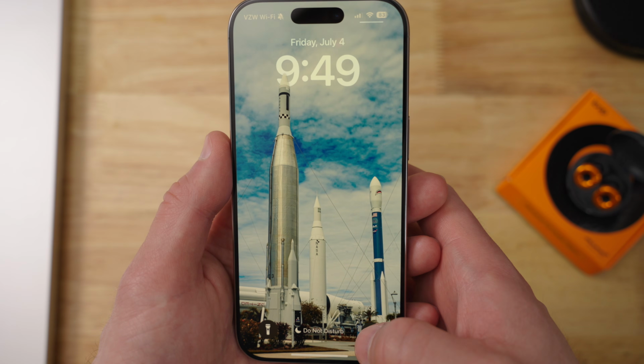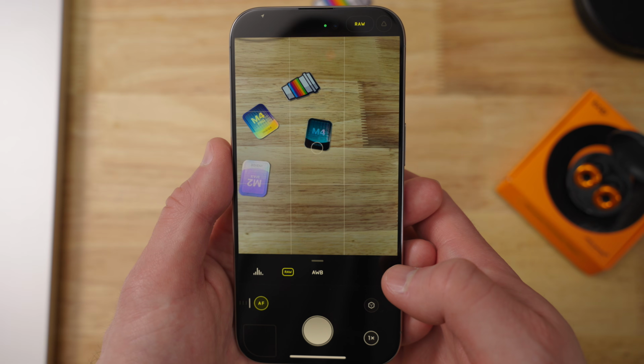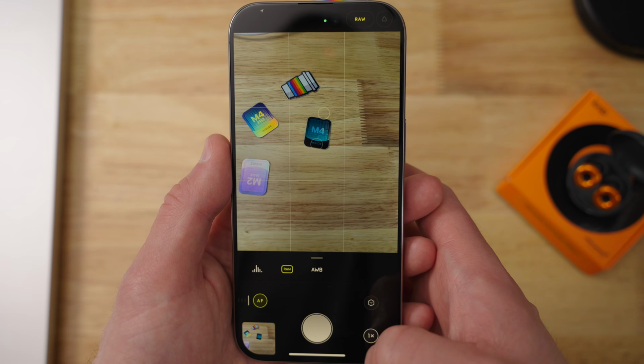So the developers are continuously updating the app and taking advantage of the new things that Apple adds to iOS, which is what you would expect from a subscription service. So if you do decide to pay the $20 a year, or it's a little bit more than that if it's not on sale, you know that the developers are continuously working to support all of the features that Apple gives them. And I really like to see that.